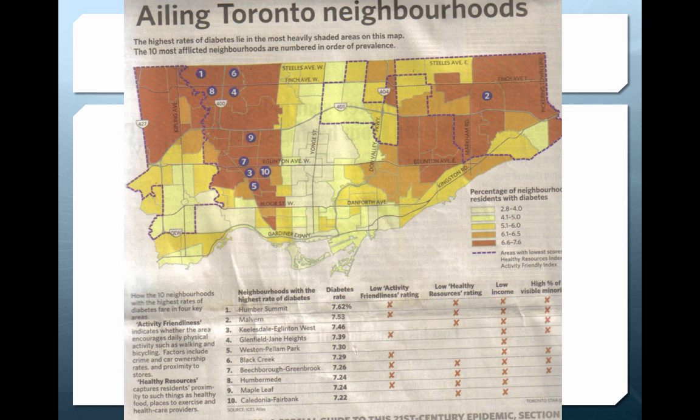And they were also measuring health resources: the ease with which your neighborhood allowed for exercise, walking, getting access to health care and getting access to food stores. What they found was a pretty direct correlation between low-income people and where they were living and poor access to fresh foods, poor access to exercising opportunities, and poor access to healthcare providers. Also having poor access to friendly enough neighborhoods by which to get out and do things. So there was a direct relationship between where you were if you were living poor and what access you had to things that might help you be healthier.